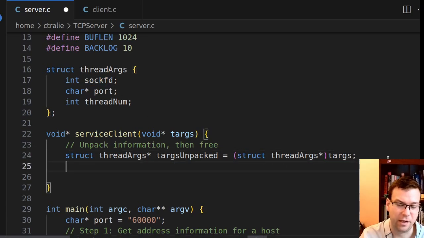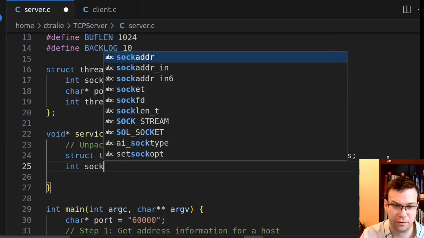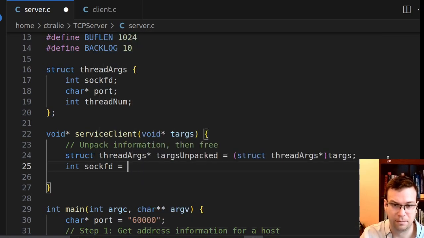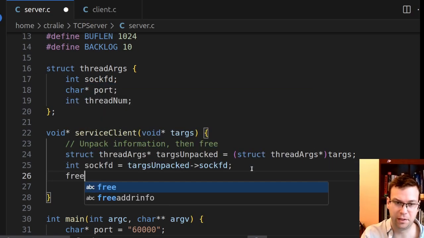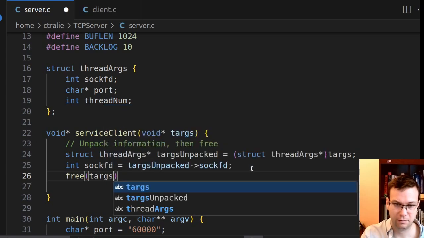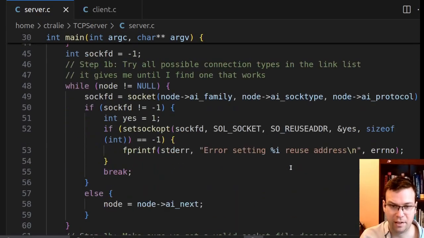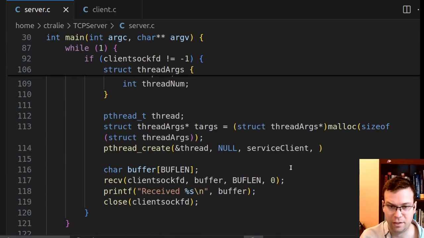So yeah, let's say I do that. I'll dig it up here, and I'll definitely get the socket file descriptor unpacked. And I don't need the other stuff, so I'll ignore it for now. But that's just to show you how to get multiple arguments into the thread. Okay, so when I'm done with it, then I can free it. So I dynamically allocated it down here, but I'll free it up in the worker.